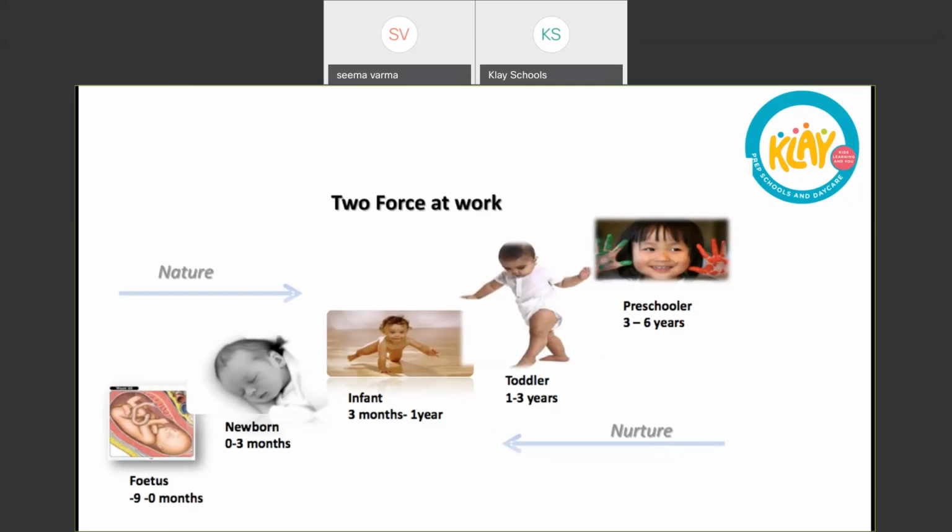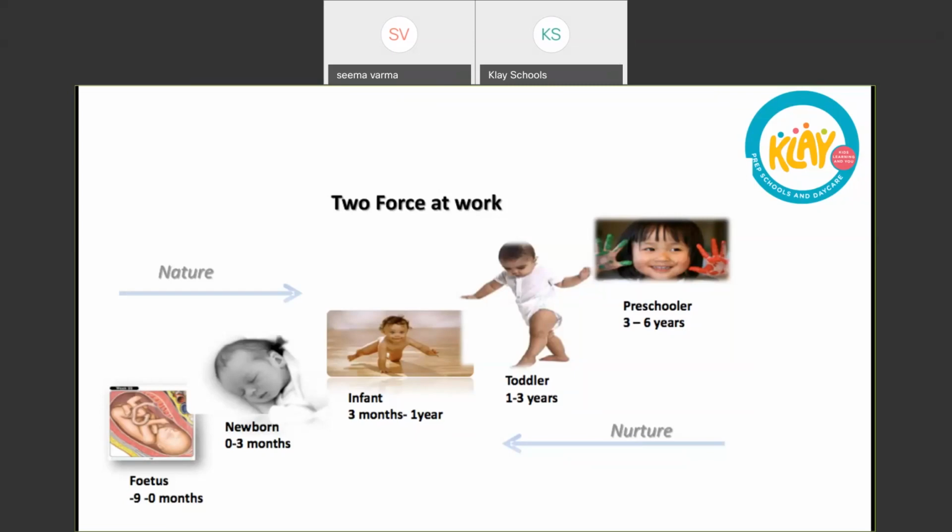To give you an analogy, if genes were like the seed, the potential which is waiting to manifest itself, the child's early environment and experiences are like the soil, the sunlight, the water, the tilling, and the care that affect how the plant will grow. Right? So if we have to nurture a seed, we have to provide the right kind of environment for it to manifest itself into its potential.